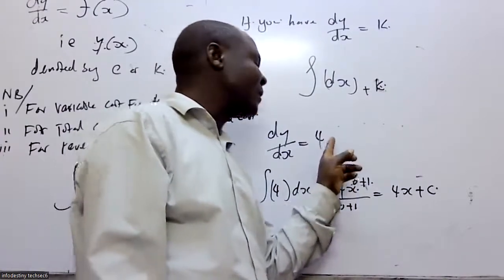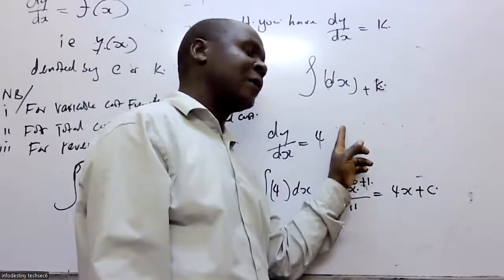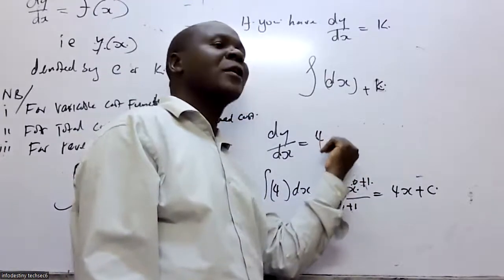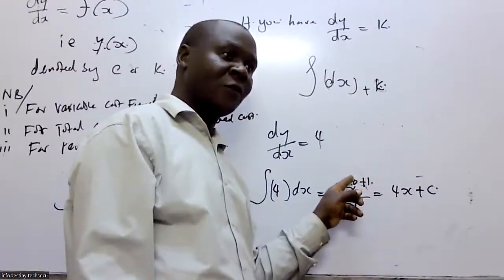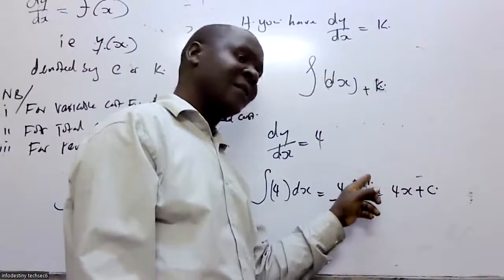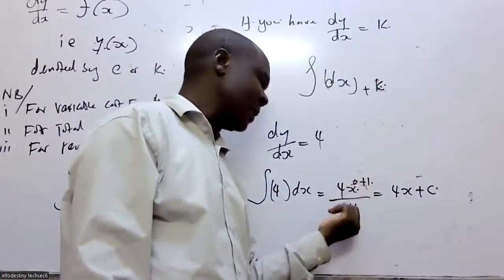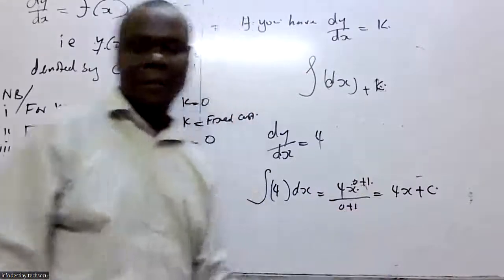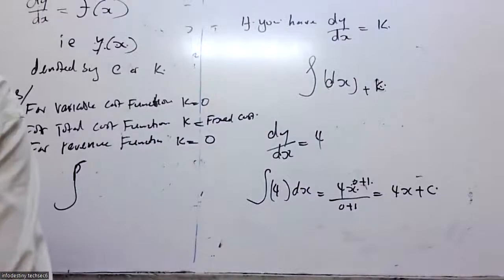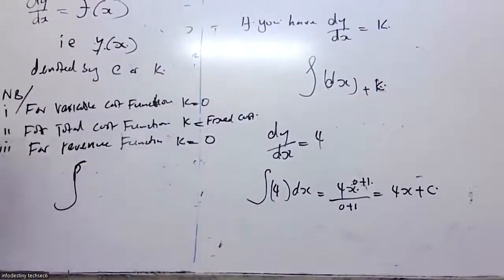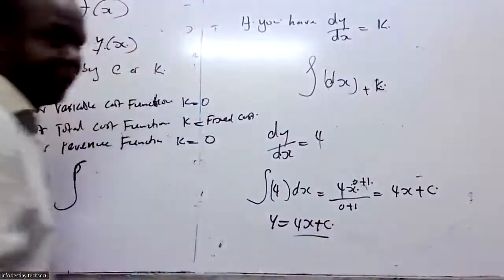Remember, when you are differentiating, we subtract 1, it was 1, minus 1 to give us 0. So the balance here was 0. That's why we are adding x raised to 0. Then you add 1. Then if you take this plus this, you must divide this one by this. Another question? So just continue by saying y will be equal to 4x plus C.